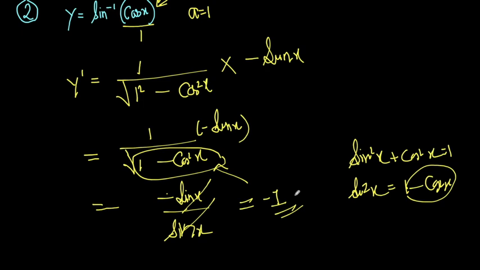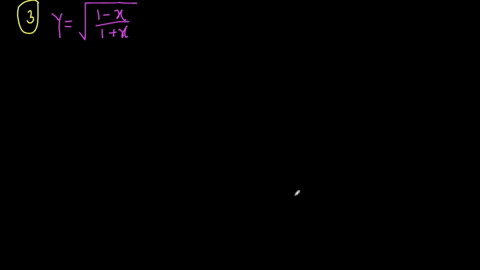Now let's solve some more problems based on the combination of all the rules we have done so far. So let's start with this question. And we know that if you have a question like this, we have to simplify this first. So let me write this: x, 1 minus x over 1 plus x, power half. Now we have to think whether I can use product rule, power rule or quotient rule. You can't use the product rule right now because there is a power here. So we have to use the power rule.